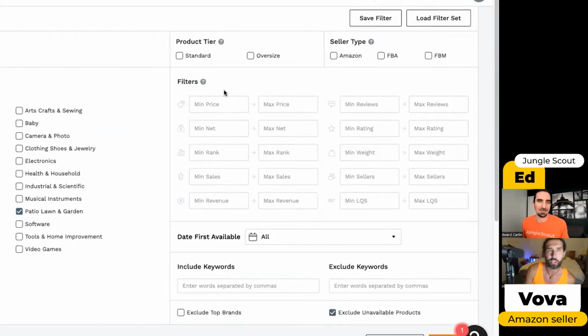Right, it's a great question. And from my experience, man, the first product that we found with Jungle Scout was back in the day kitchen scissors, right? And back in the day, the price of kitchen scissors was somewhere between $10 to $15. Generally, after selling on Amazon for a few good years, I see that it's harder to compete in lower priced products. Not necessarily so, but usually it is so because it takes less money usually to start with these products. There's more competition. So the higher you set the minimum price, theoretically you're going to have less competition because it's going to be more expensive to source the product.